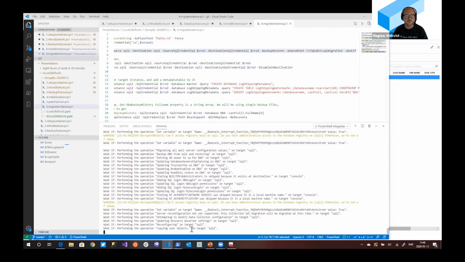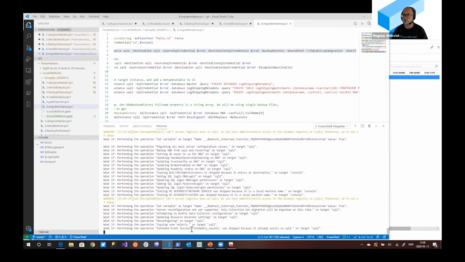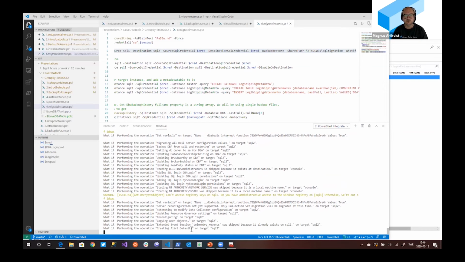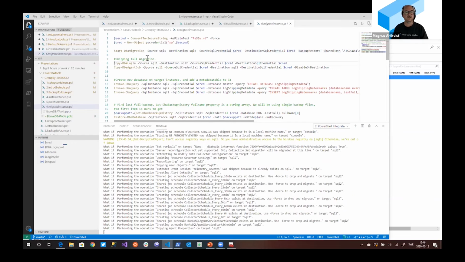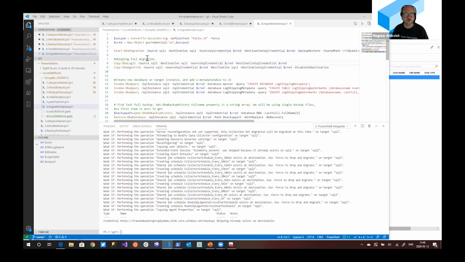And it's a bit more fun to do it this way. Just one script, run it, and there are a few things missing in there, but I'd rather do 4 manual steps than do 100 manual steps. So that's alerts and so on. I'll just leave it running while we look at the next thing, because I'm not going to do a full migration this way, but I'm going to do a few migration steps, more in a manual fashion.